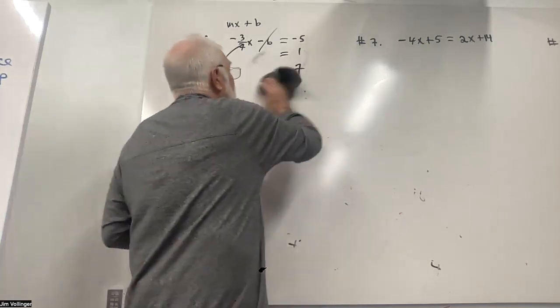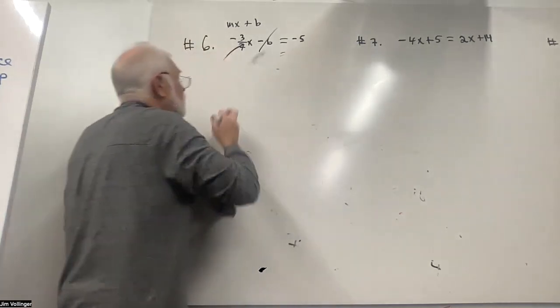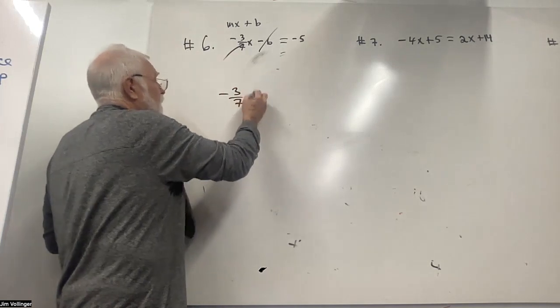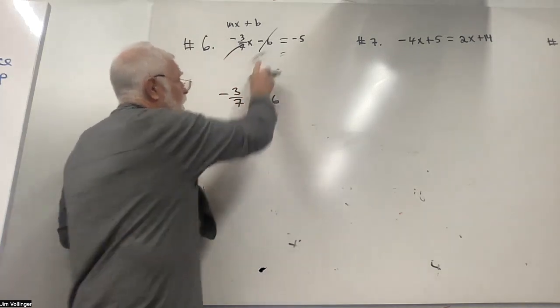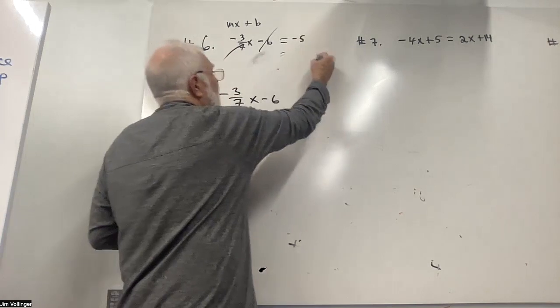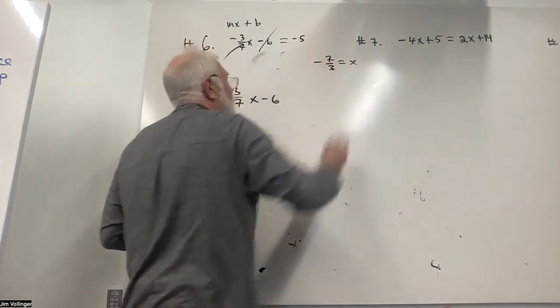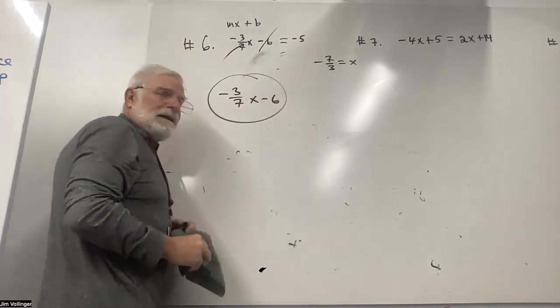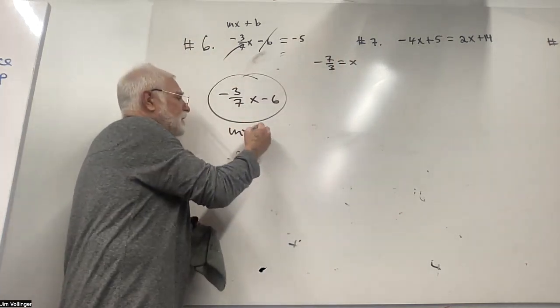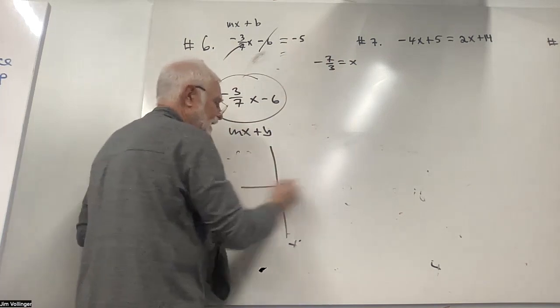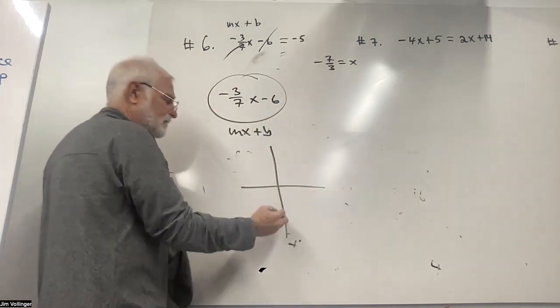All right, now what were you looking at? Let's go back to the original. What is minus 3/7 x minus 6? I already forgot what we had. 1, 7 minus 7/3. That's right. That was our x value. Okay. Do you recognize that? You recognize it as mx plus b? It's the equation of a line. And I'm at negative 6.